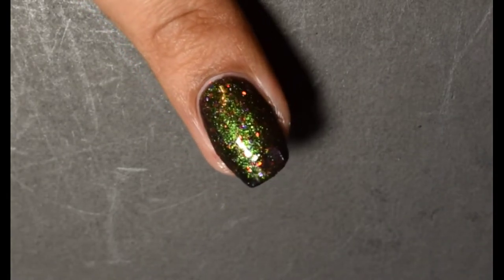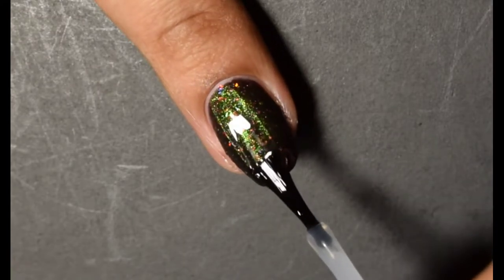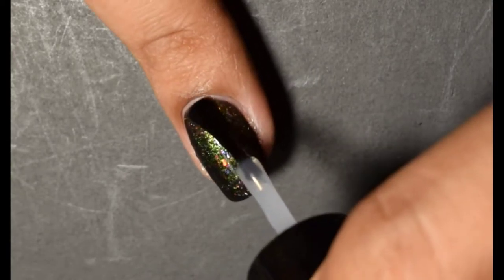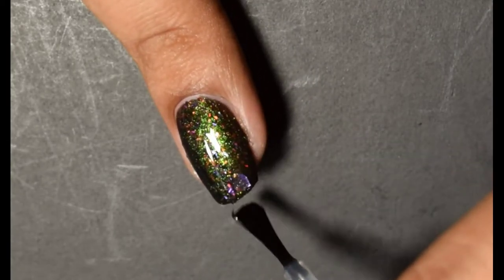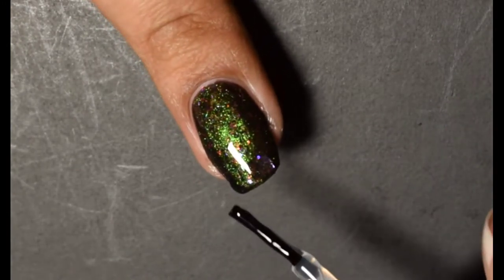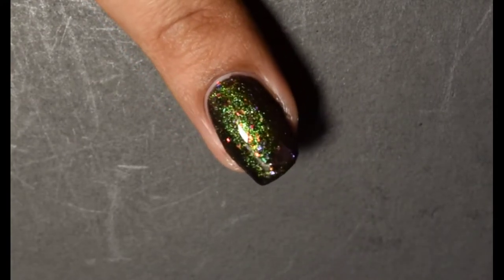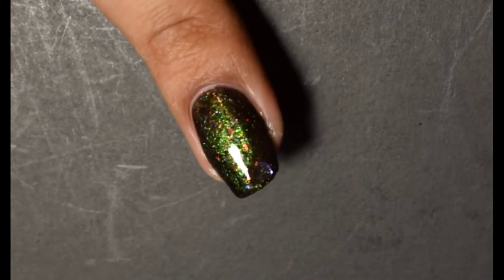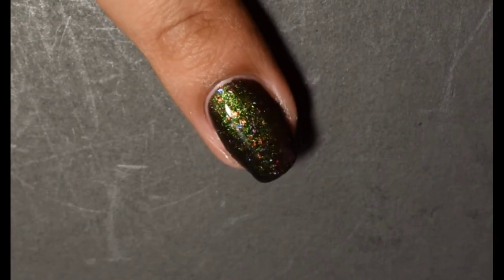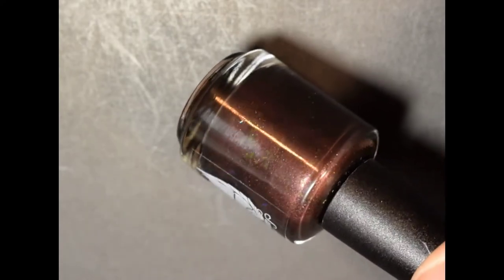I feel most people would probably get away with three coats on this one. I don't see any need to go further than that — two to three coats safely for anybody. I do like that third coat to give it a nice thick appearance and make sure I cover any visible nail line. Even though this is loaded with flakes and glitters, I didn't have any texture after top coating, and even that big giant flake on my nail didn't give me any texture issues either.